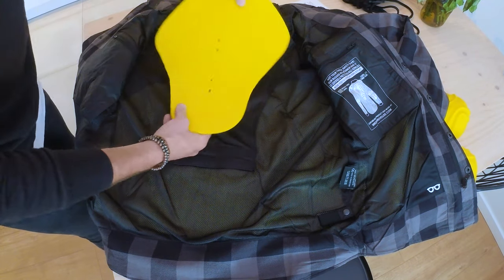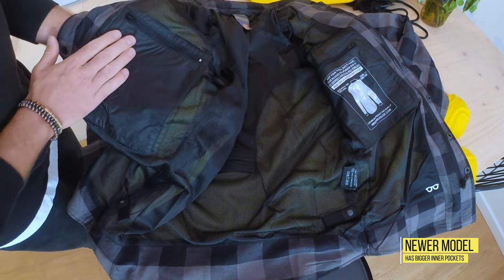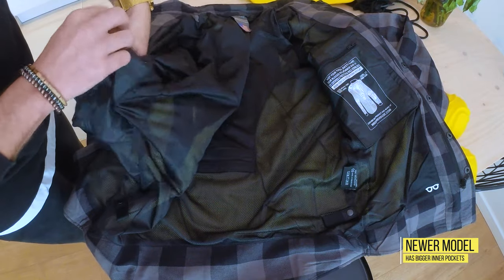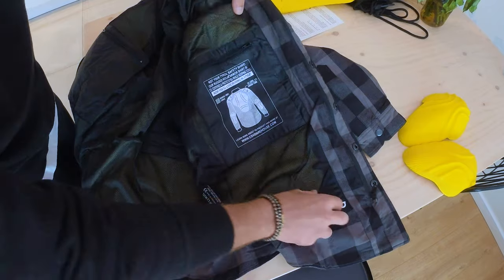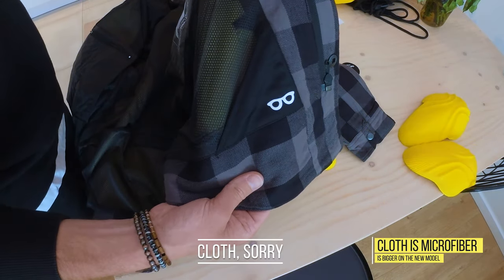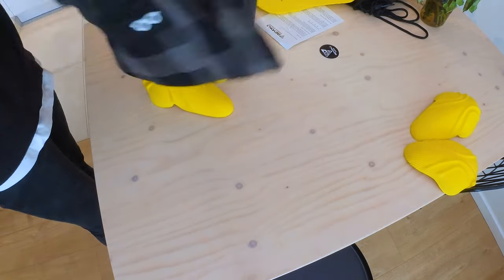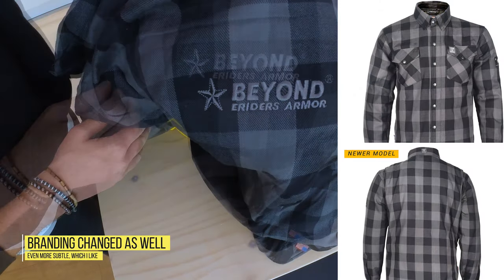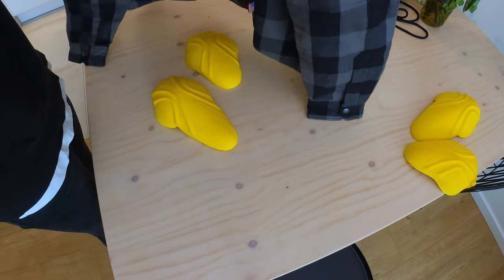Here is probably where the backpack will go - we'll do that in a minute. You got some pockets on the right, and they told me these pockets are also water resistant, waterproof. There's another pocket on the left side, also waterproof. You got a special mesh for glasses and sunglasses. Looks really nice. Let's turn it around - you got some branding on the back: Beyond e-riders armor. Now let's try to put in the padding.